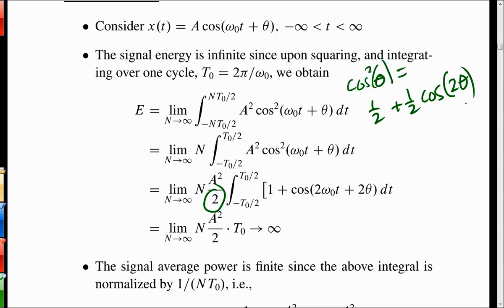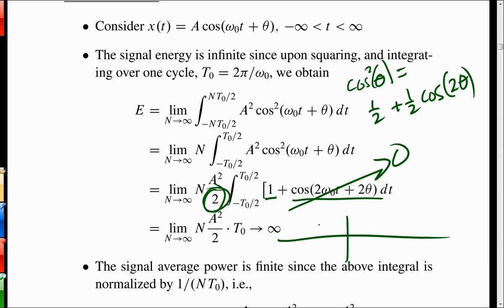So because I did that expansion, that's the constant term, and the 2 is sitting over here, and then this is the double angle part. And when I integrate that as n goes to infinity and I integrate over multiple periods, what's that piece going to go to? If I'm integrating a cosine, that goes to 0, right? Because I've got a signal that's just going along like that, and that integrates out to 0. And that's really the origin of the 1/2 in the a squared over 2 formula. There's where it comes from, it's from that trig identity.